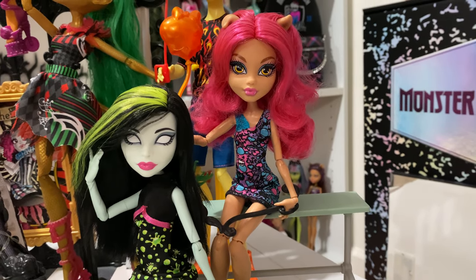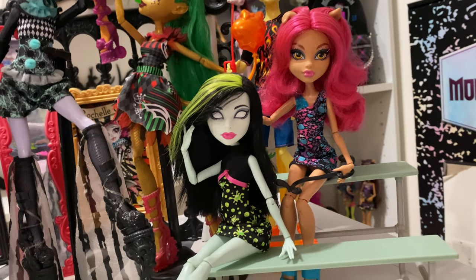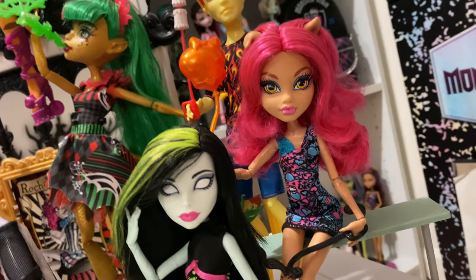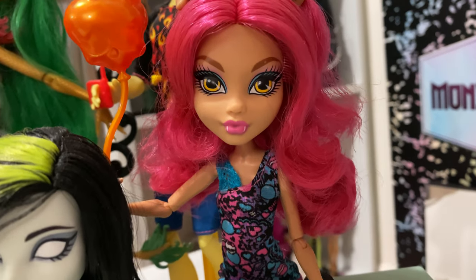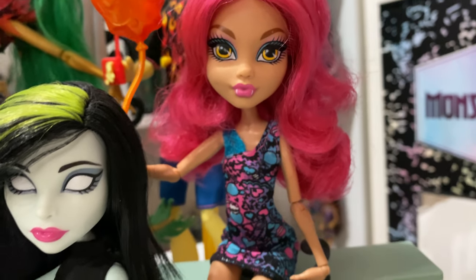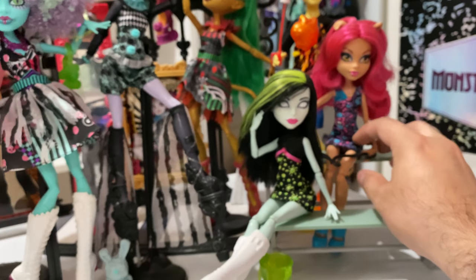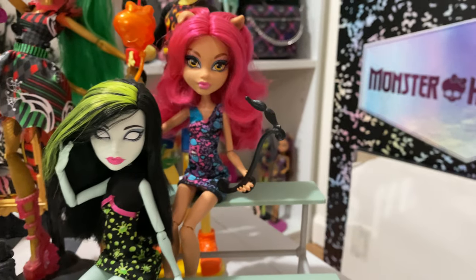Here's Howleen. She's so pretty. I cannot thank 13 Wishes enough for giving me the pink hair — I would have been fine with the super curly texture, but just thank you for the pink hair. I will never say no to a pink hair doll. She was selling balloons, so she came with this balloon right here — the Monster High Skelette shade balloon. Here's her face; she's got a middle part. I love Howleen's ears with the one down. And then her bubblegum pink and blue dress with graffiti all over it, and lips.